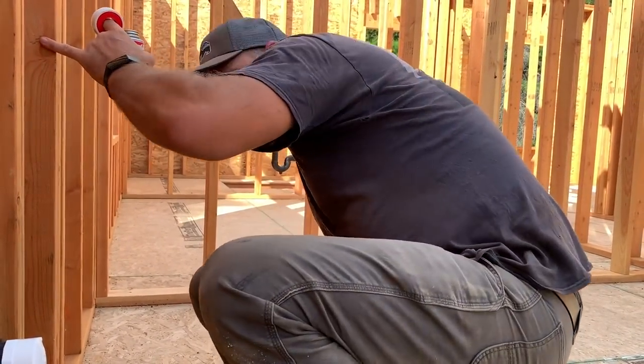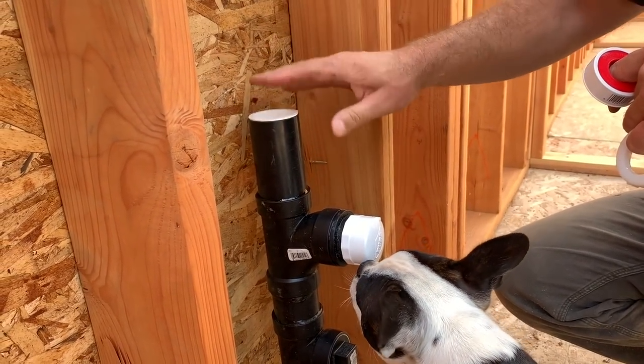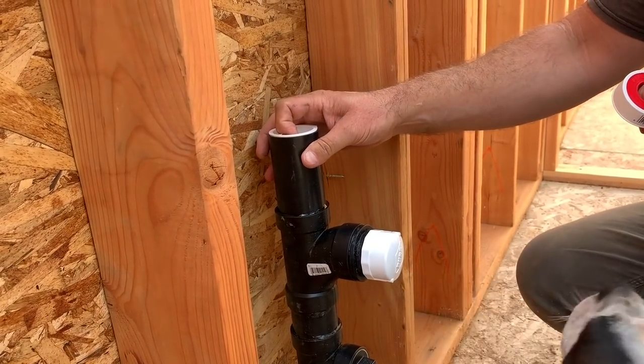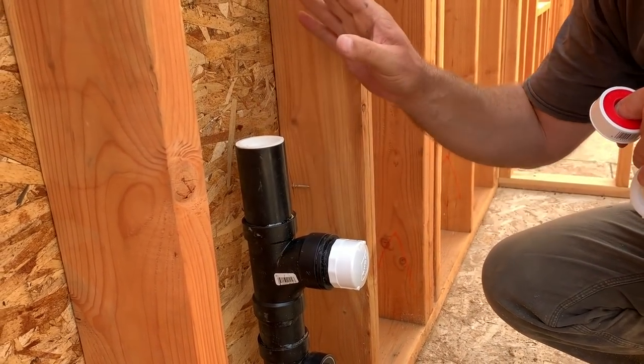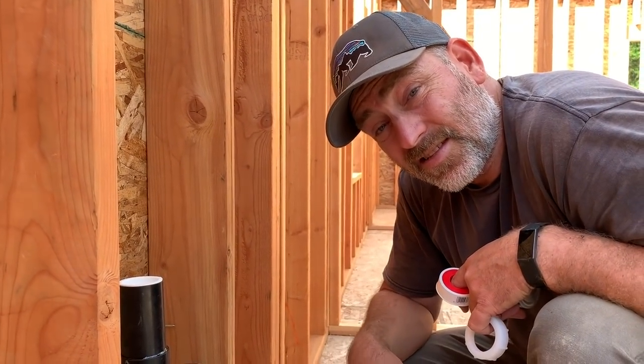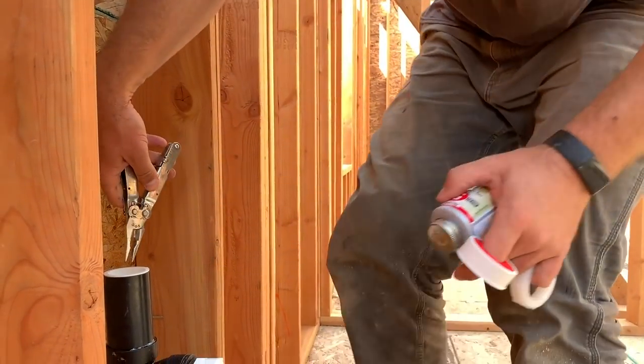All right, so anyway, this guy right here, we can't glue it in yet because we don't have the right glue. PVC to ABS glue, transition glue. So we'll just have to wait on that, but we can get everything else done in the meantime. So I don't forget, I'm just gonna go ahead and take it out.